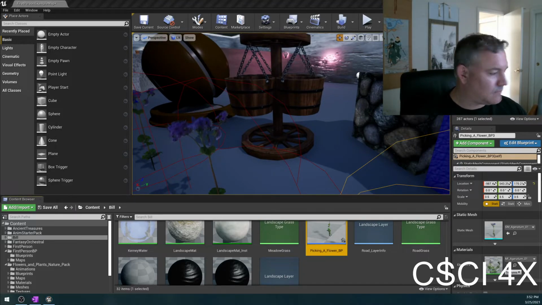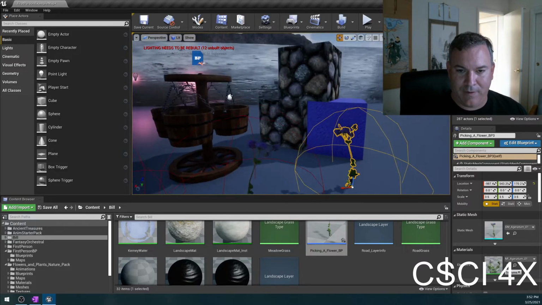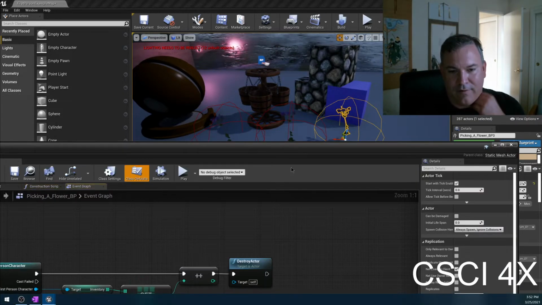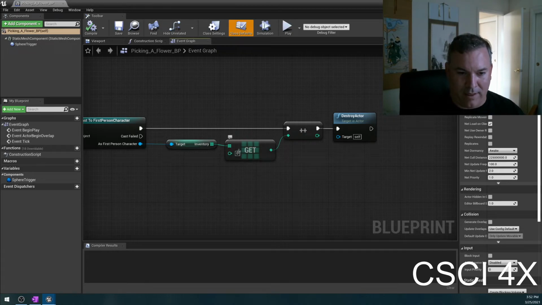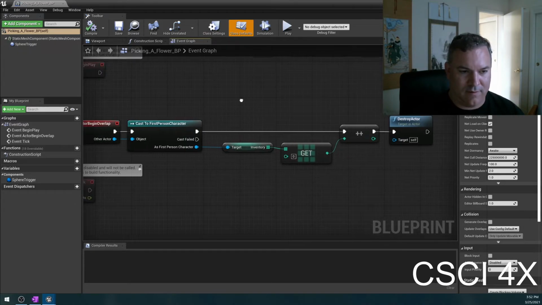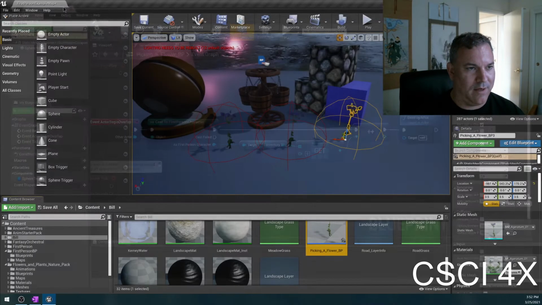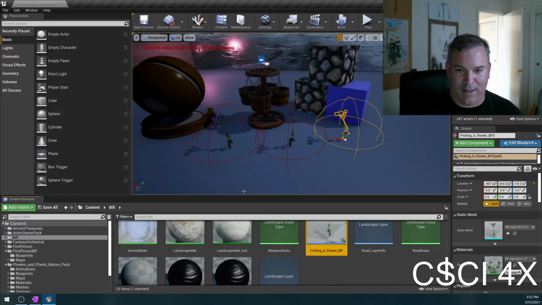Kind of cool. Yeah. And you just do the same thing for the other flowers, except instead of using index 0, you would use index 1, right? So right here, where we're getting index 0 of the array, you pick index 1, and that would be our red flowers or blue flowers or whatever. And so we've got 4 different elements of this array, and so you can access them all individually. That's the general gist of it. So that's a very simple inventory system. You just create an array, just read and write to the different elements of the array, and you can visualize it using the HUD or whatever.